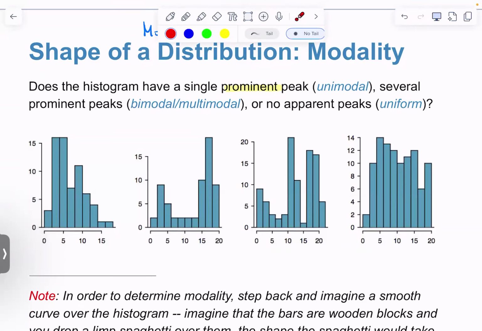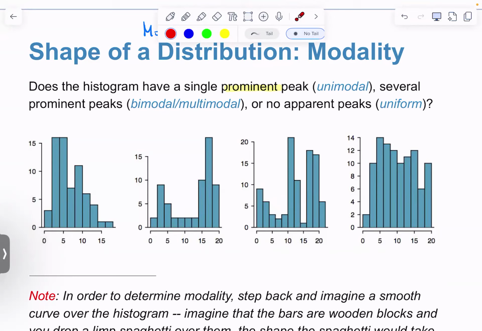Now, I'm picky. So I wouldn't say that this one is multimodal, but I'll do it for the sake of the example because it's clearly supposed to be unimodal, bimodal, multimodal, uniform. Okay?